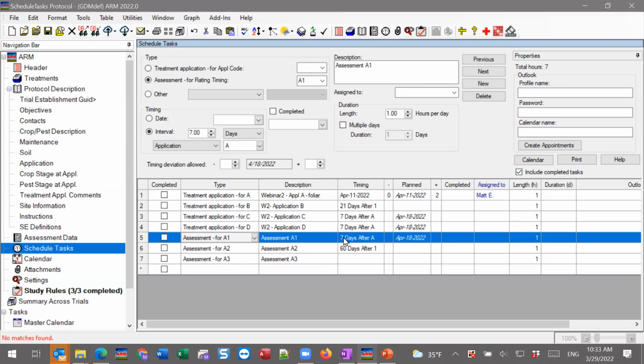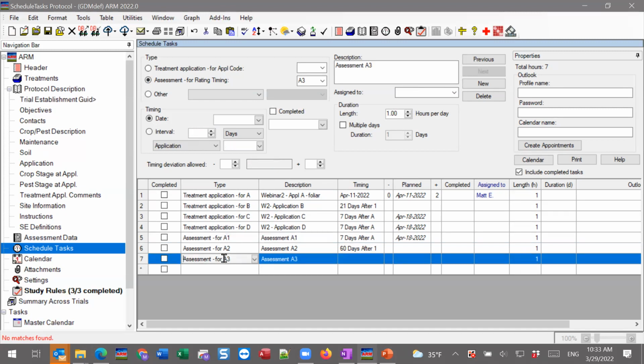So in our case, A1 happens 7 days after application A. So if we want A3 to happen 14 days after that, then we could fill in an interval of 21 days after application A. And that would achieve the same thing as saying the interval was 14 days after A1. So that's kind of the workaround: piggyback on what the timing is for that other assessment and build that into the timing for the later assessment that occurs.